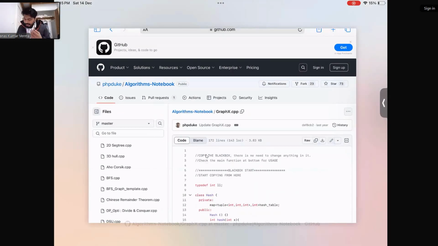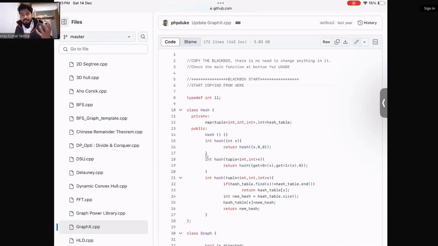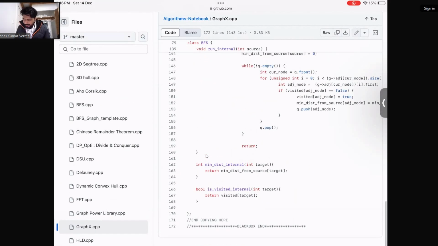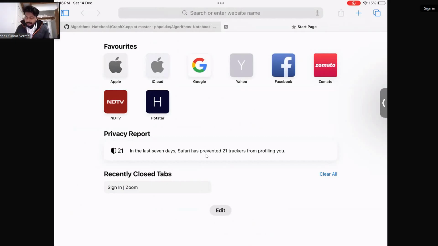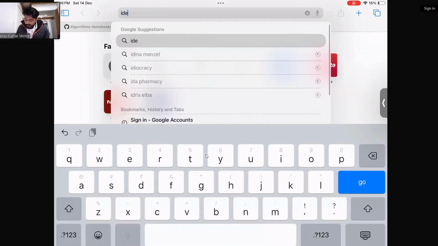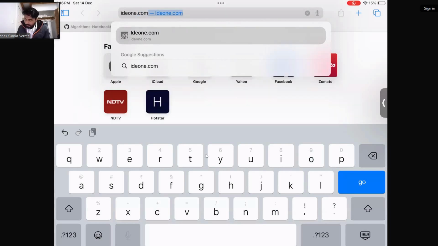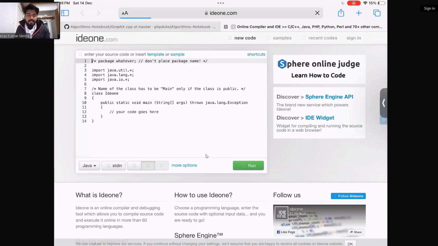And here it is saying that, hey, just copy this entire code. Here are very complicated looking things, but right from where it shows black box start, you can just copy it all the way till here. You can copy and paste all the 170 lines, and just paste it above the main function. So I'll give you an example. Although there are sample programs already there in the documentation, I'm still going to help you explain it.